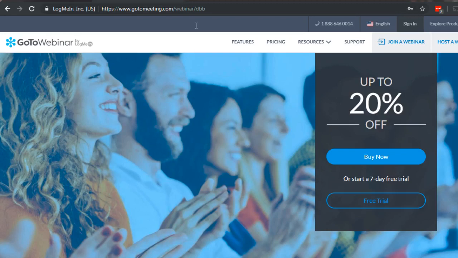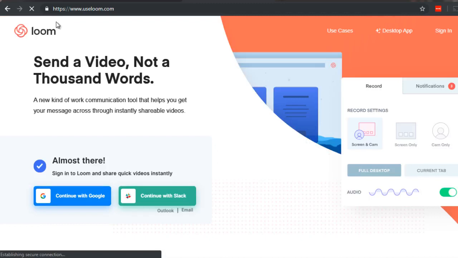If you're not engaging with people and you're simply doing screen capture, there is a tool called Loom. Let me show it to you. It's at useloom.com. Loom is essentially a Chrome plugin that allows you to record your screen. It's super easy to use, and super fast. You can start recording, and within seconds of finishing, you'll have the video in hand. You can download the actual video file to your computer really fast.